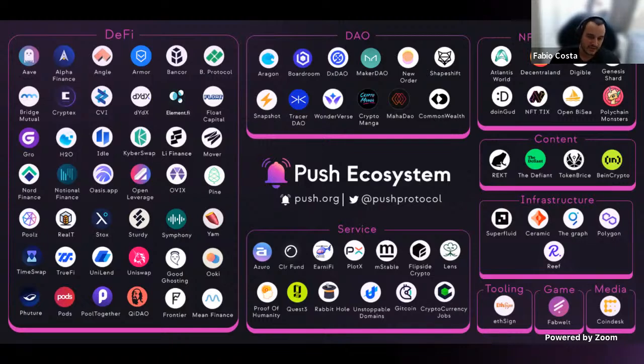So we have different use cases for notifications, and this is just a handful of the types of notifications that we have. We call them friends of Push. For example, Uniswap, Aave, KeyDAO, or Gitcoin, and Cryptocurrency Jobs. And I can give another example of a notification. Imagine for Cryptocurrency Jobs, whenever there is a new job post, you can get notified on your wallet address that there's a new post for you. For Defiance, let's say whenever there is a new post, you can get notified on your wallet that there's a new post for you to read.